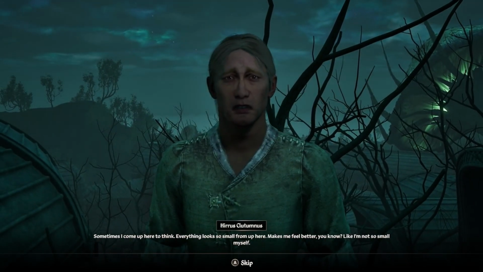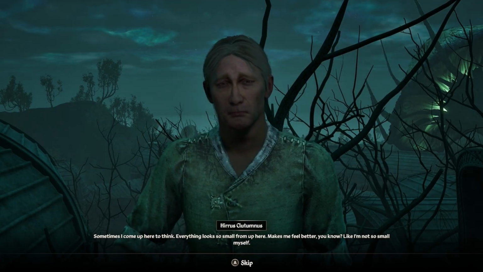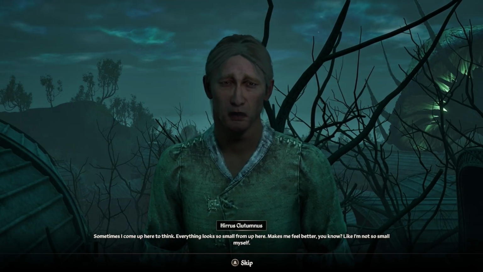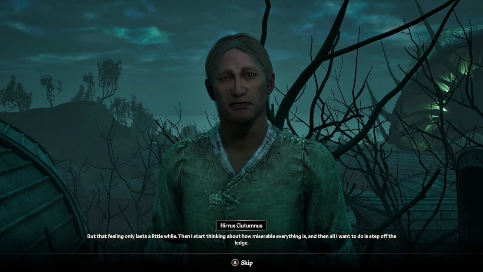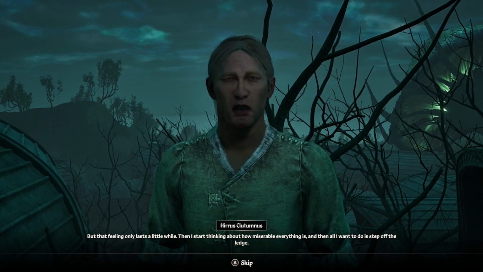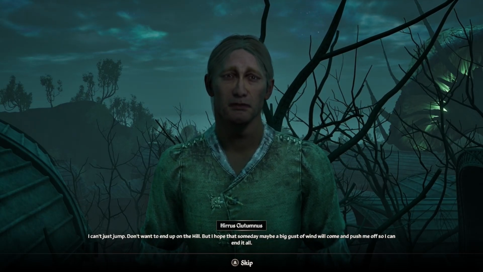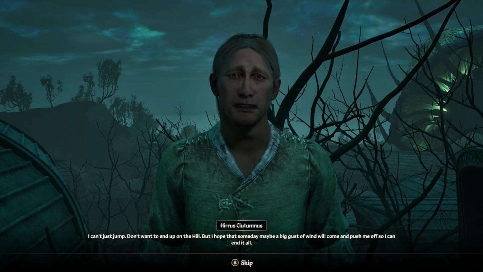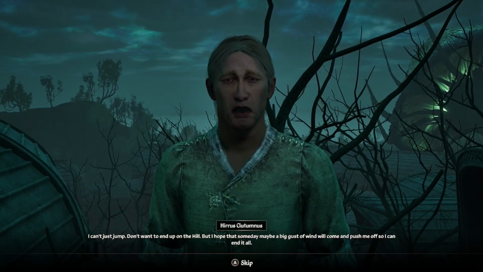Sometimes I come up here to think. Everything looks so small from up here. Makes me feel better, you know? Like I'm not so small myself. But that feeling only lasts a little while. Then I start thinking about how miserable everything is, and then all I want to do is step off the ledge. I can't just jump. Don't want to end up on the hill. But I hope that someday maybe a big gust of wind will come and push me off so I can end it all.